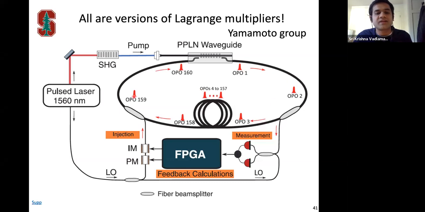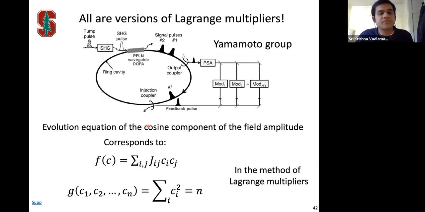So you have these pulses running around in the optical fiber loop in Professor Yamamoto's system. You have some coupling between them. So you sample the pulses a little bit, multiply them using an FPGA, do something, and re-inject into the corresponding pulses. And that's how you implement Jij. And if you look at the slowly varying amplitude equations in their analysis, it turns out that you get an effective merit function. And in their very specific early case, they were using the same gain for all of them. And that would implement a slightly different constraint.